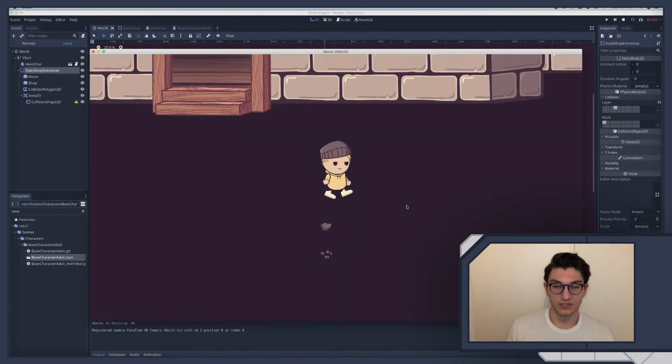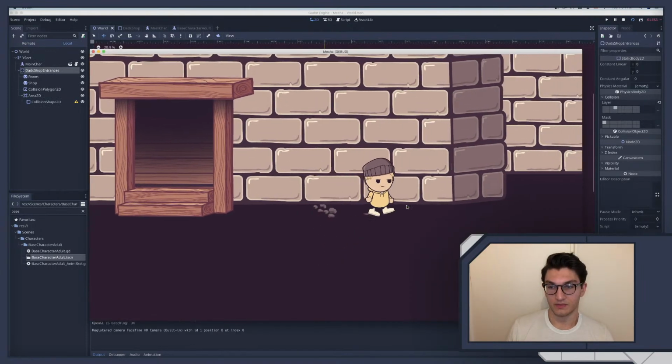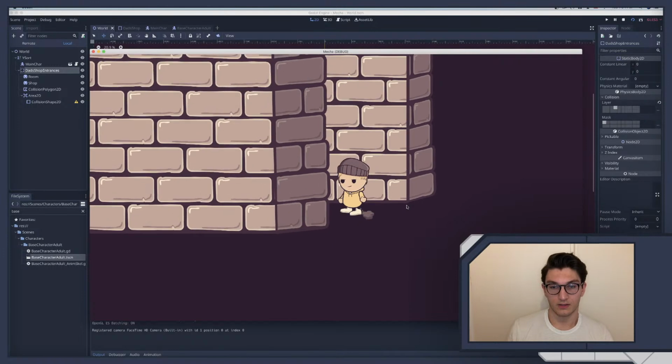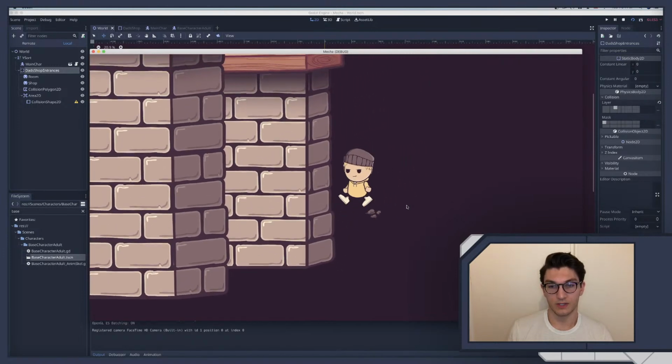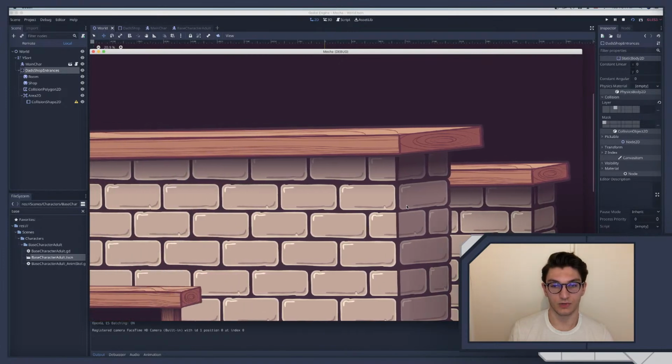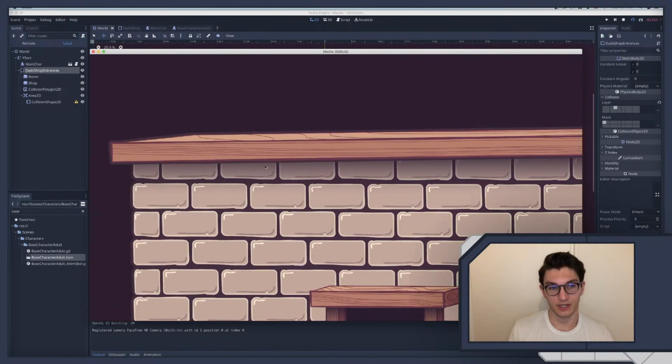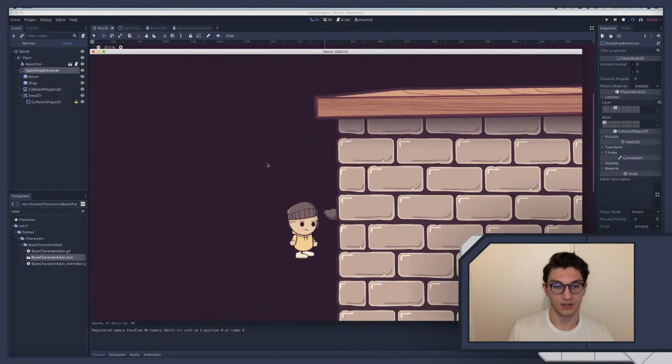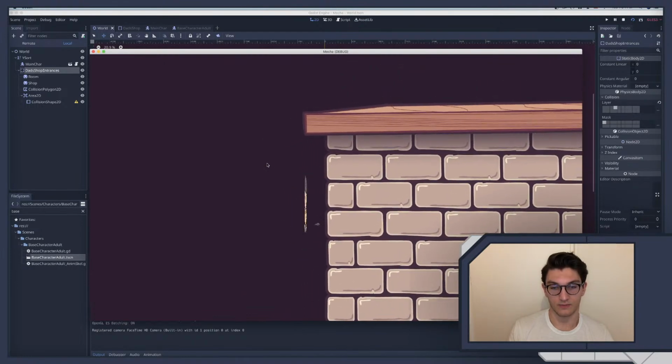And all the collisions should definitely be working. I want to make sure the Y sort is working correctly. Sometimes it doesn't work out right away. It should. Nice. Okay, Y sort is working. It already looks nice. I mean, obviously we're going to have a nice outdoor scene here, but it's nice that you can walk through it.